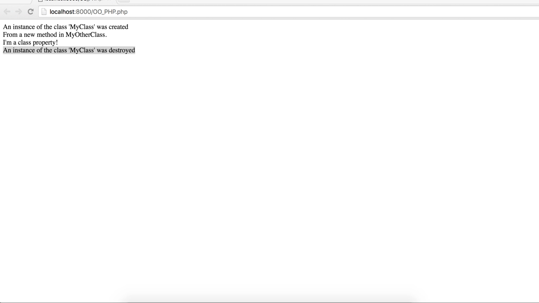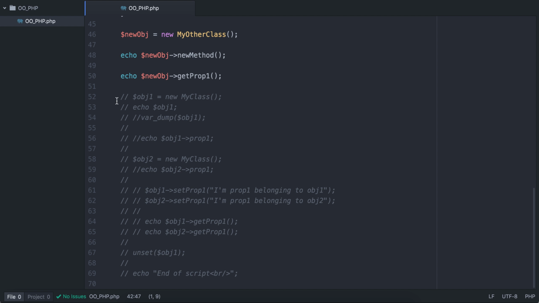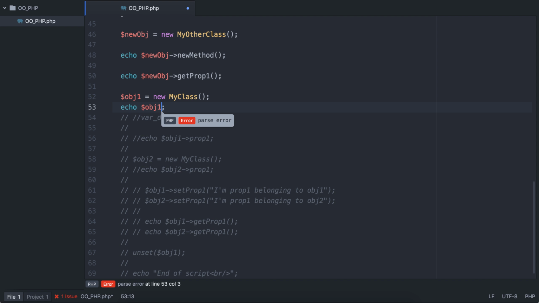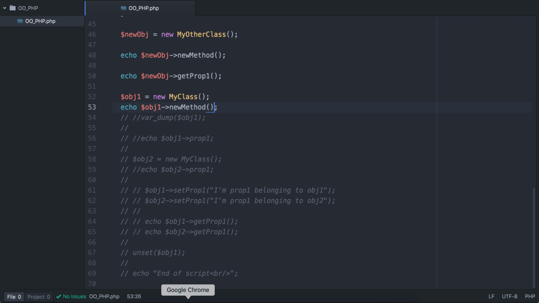Okay, now what we can't do in this instance would be to say obj1 is a new my class and try and echo obj1 new method. And this is one of the properties of inheritance within many versions of OOP.